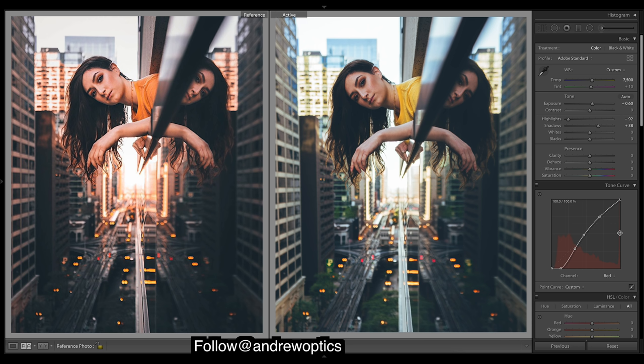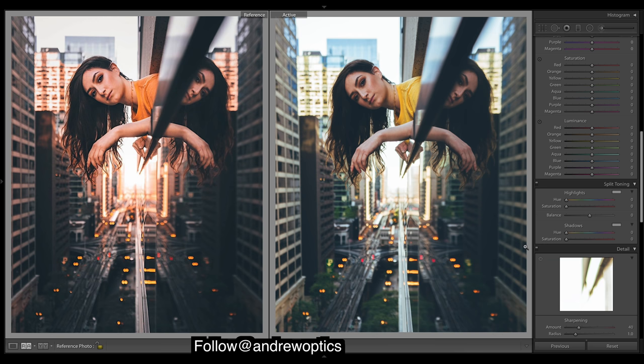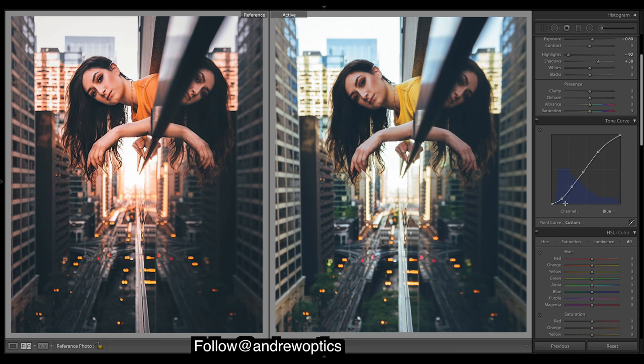So as you can see, I just started off with a normal curve and then took out a lot of red from the shadows and blacks there, and I did the same with the green, but I didn't for the blues. I left a bit more of the blues in there because I want to leave a lot more blues in the shadows, because you guys will probably see later on I didn't find I could add enough warmth with the split toning. So this is another way to get blues and different colors into your shadows.